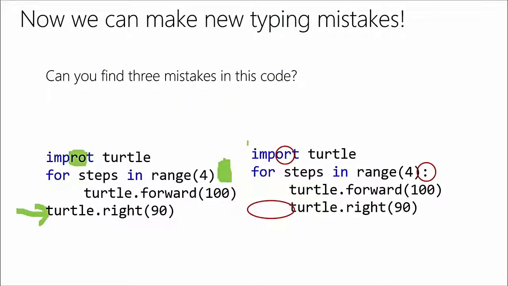Some of the mistakes Visual Studio will help you find. Some of the mistakes Visual Studio can't help you, because what you wrote is syntactically valid. It just doesn't do what you want the code to do. Yeah, exactly. All right. So yes, you have successfully found all the mistakes. Well done to those of you in the audience as well who pointed them out in the Q&A.